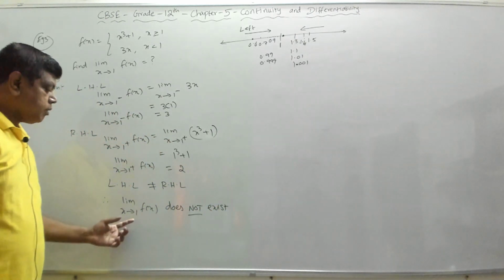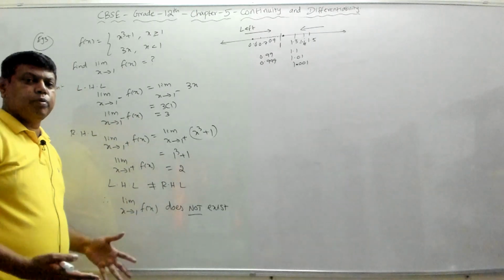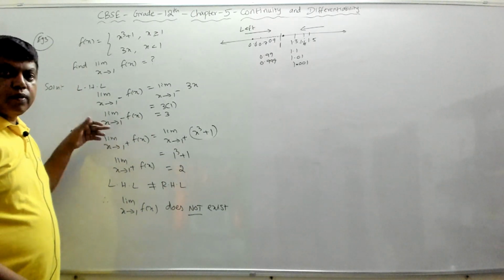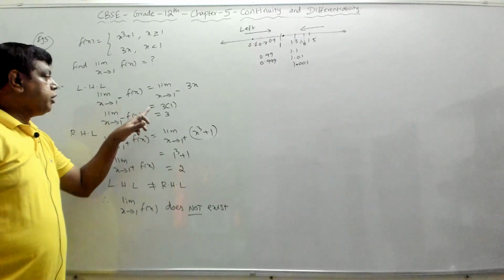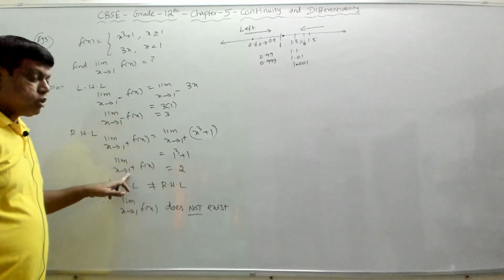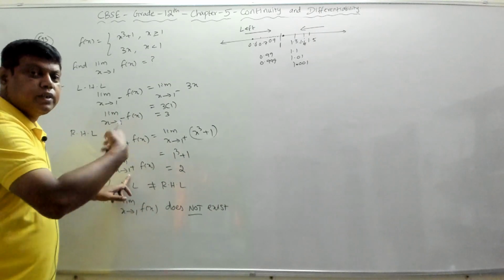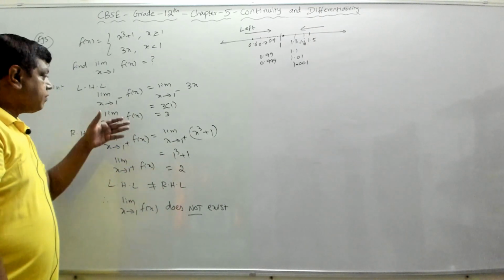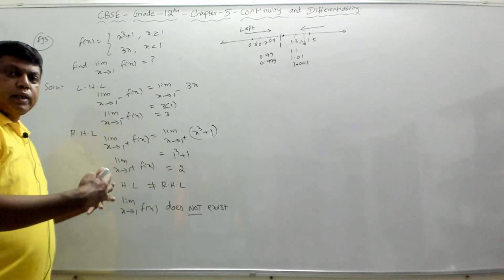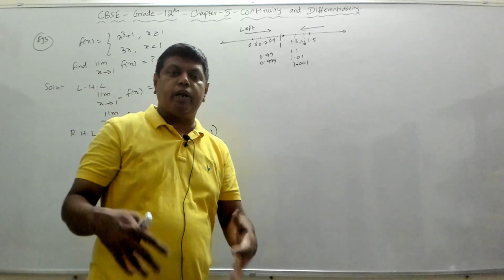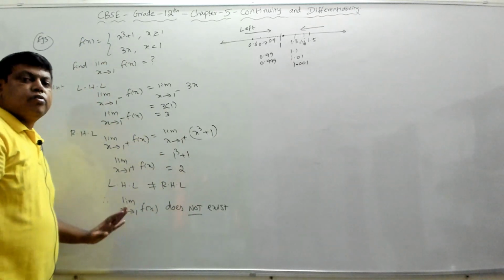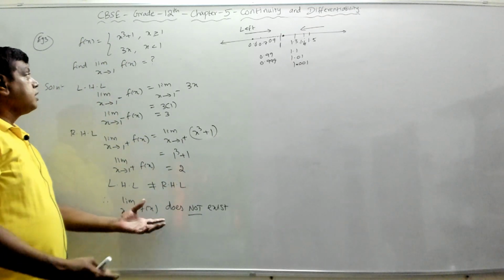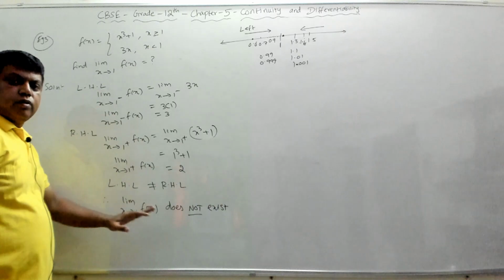So we cannot say what the limit x goes to 1 f of x is. We don't know, because when you approach 1 through the left side of 1, f is going towards 3. When x approaches 1 through values greater than 1, or the right side of 1, f of x approaches 2. Then your left hand limit is 3, right hand limit is 2. When the left hand limit doesn't match with the right hand limit, then we will say the limit does not exist. We don't know. It does not exist. And then we should stop here.